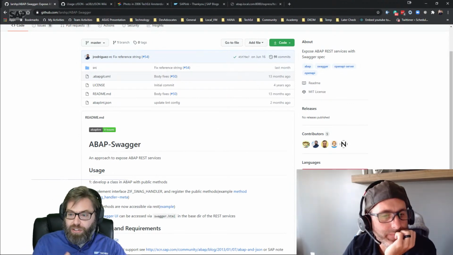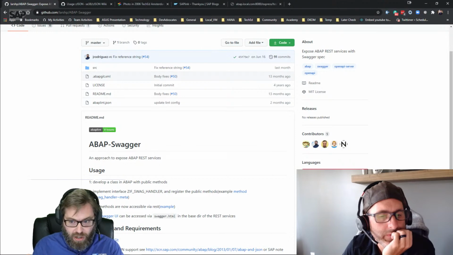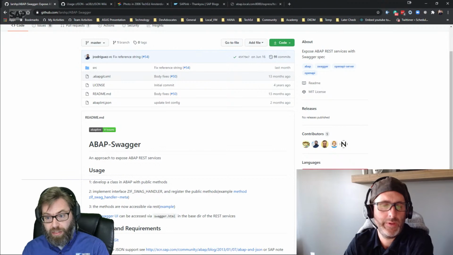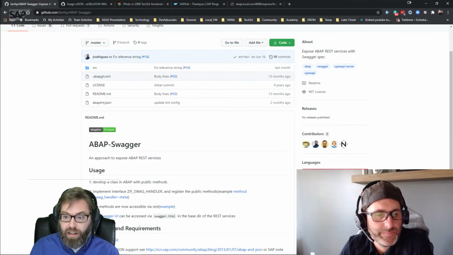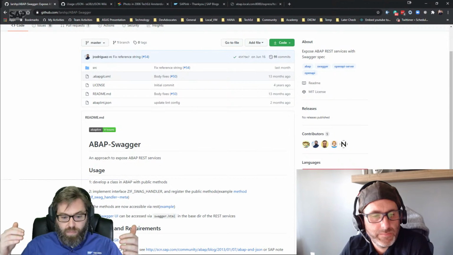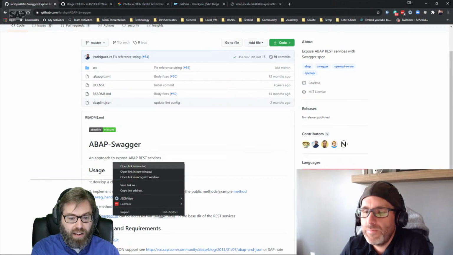The idea is to pull Swagger or Open API into the ABAP environment, and this is a way of documenting and standardizing REST-based interfaces. A similar concept to OData itself, and not exactly a one-to-one relationship there. But another form of openness and interchangeability for REST services. This is something that personally I've been playing around with in the Node.js and CAP environment. I've been wrapping CAP services in my own custom REST services that I create in Node.js with Open API or Swagger, and it creates a really nice Swagger UI.